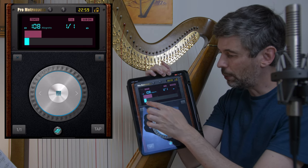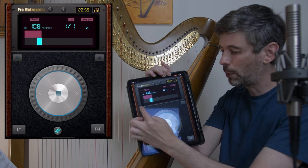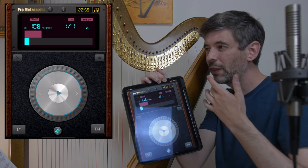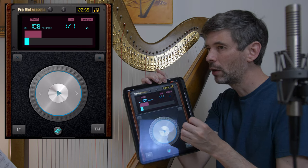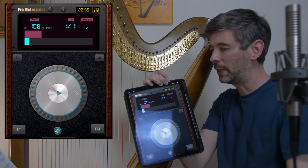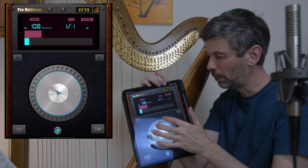And I really like that because we see that swinging back and forth. That's actually really nice, because it gives us a better sense of when the next beat is coming. It's that sense of a ball coming up and down and everything. It can be really helpful.